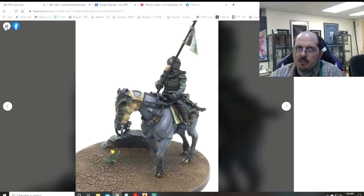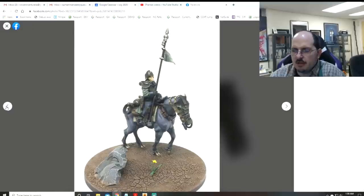Very cool model. Not sure about the singular flower growing in the desert base, but it's a cool statement, so I'm okay with it. He happened upon a singular flower. It's kind of a nice little emotional beat, so I don't mind that at all. I think it's nice that this Deathcore soldier finds one little piece of beauty in nature, so I give that an A+.